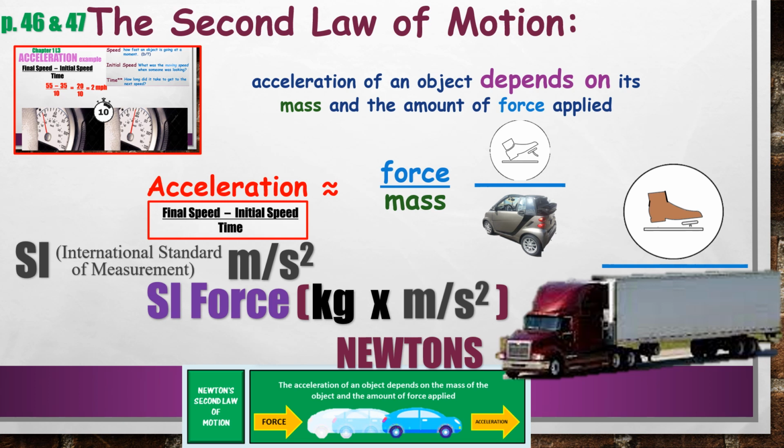We were introduced to Newtons earlier on in chapter 1, and that's what Newtons is when it comes to the force being able to be applied to get something to move. So if you think back to the dogs pushing on the box, we had so many newtons on one side, so many newtons on the other, or we had the compounded newtons on the left to get the box to move to the right. They're basically taking the mass of the object and multiplying it by the acceleration, which is meters per second squared.